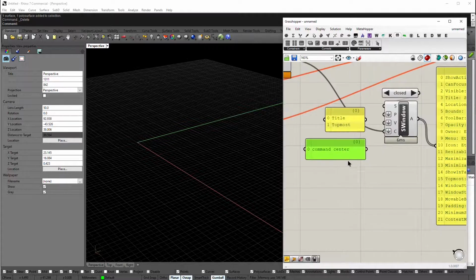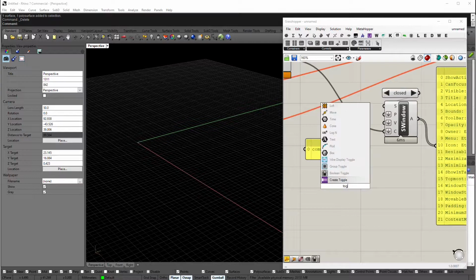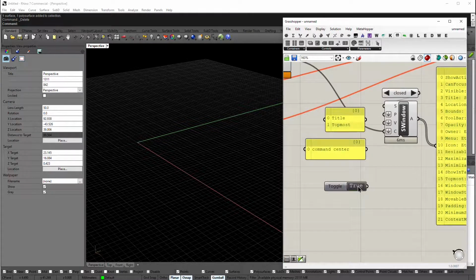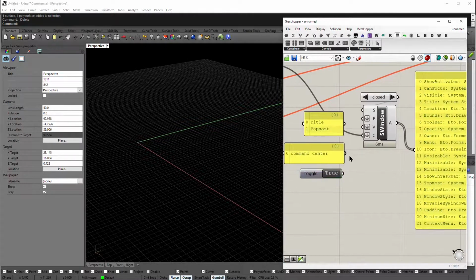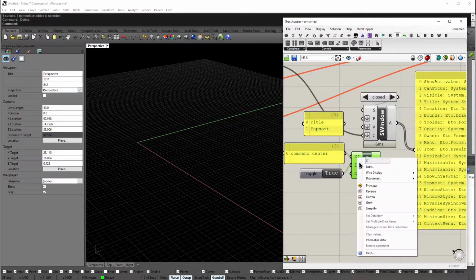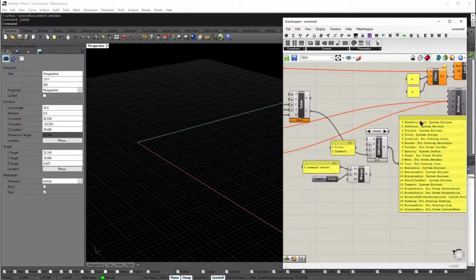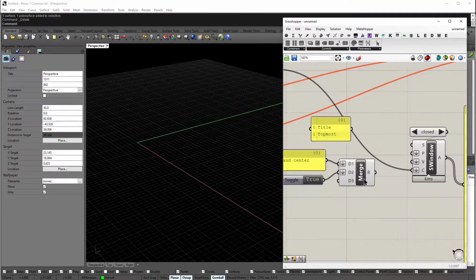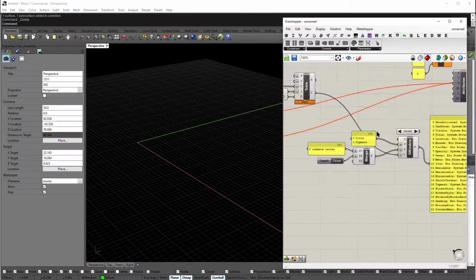And then for the topmost, because it takes a boolean, I'll just use a toggle right here and say true. And then merge the values into a single list, and then put it into the values input. And then it should be set.